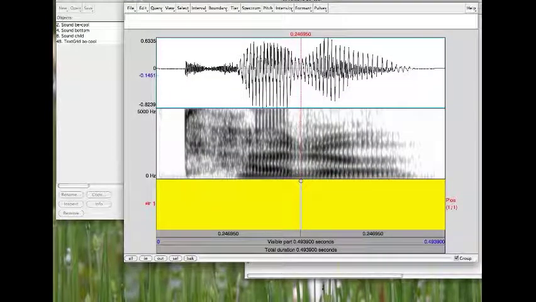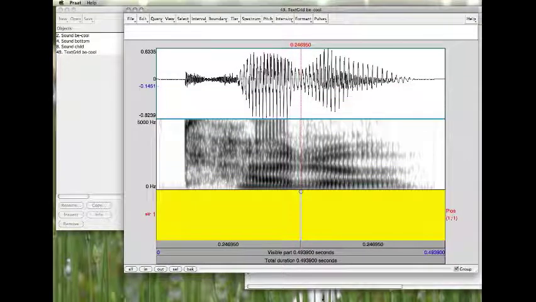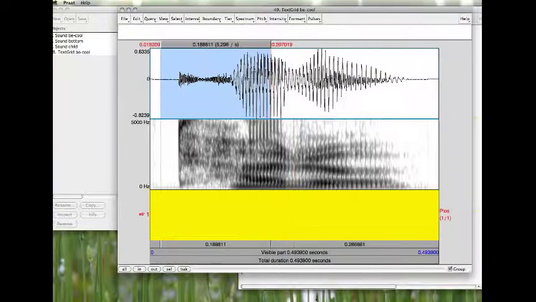So go OK, and now I click on both the sound and the text grid, and I go view and edit. Now I didn't actually need to make the label tier like this, but it makes things just a little bit easier, and then you can save your measurements later if you want to. You can also do this manually and just jot the values down without having a label file.